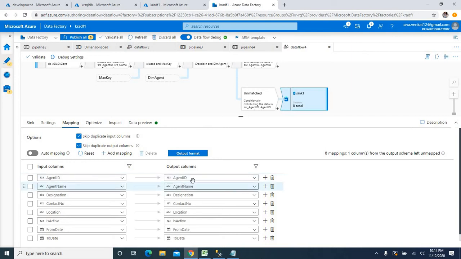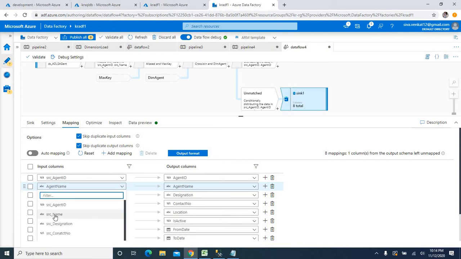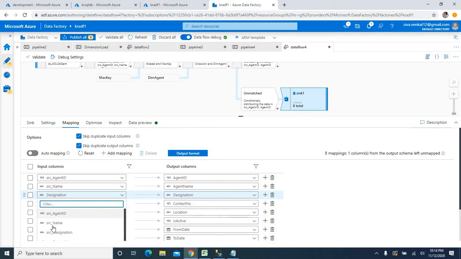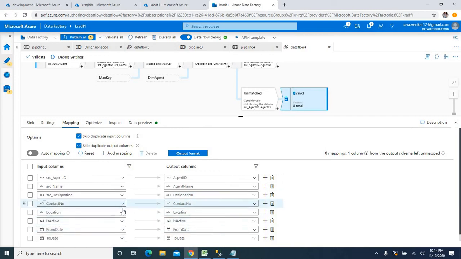Then second thing, it has to get all the values from the source table, so it should not be self mapping. Every column should be mapped with the source table. Agent name should be mapped to SRC name, designation should be mapped to SRC designation, contact number should be mapped to SRC contact number, and location should be matched to SRC location.